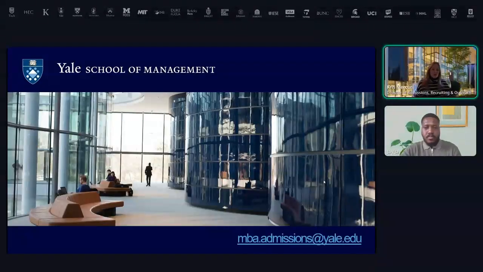So we really look at each individual holistically. What do you bring to the table? We don't have admissions officers who own a region like some schools. For example, I don't own India. I don't just travel there and read India. I don't own finance people, right? All 13 of us read all regions, all industries. We try to remove biases, and we look at who you are.